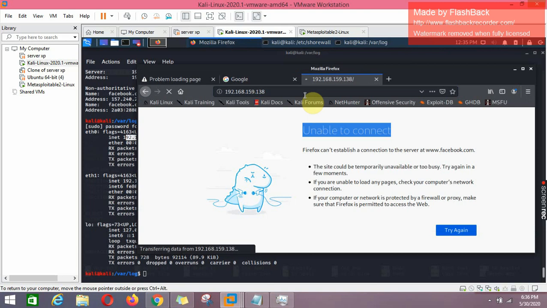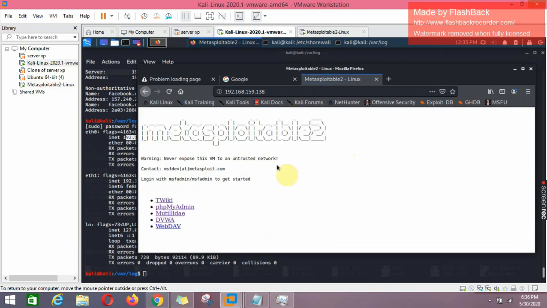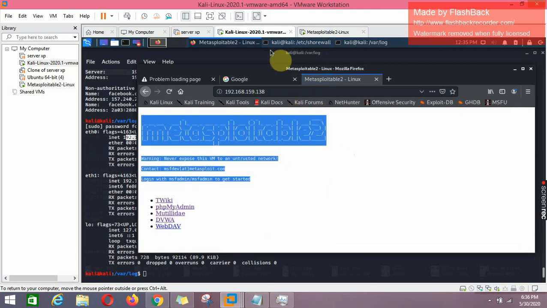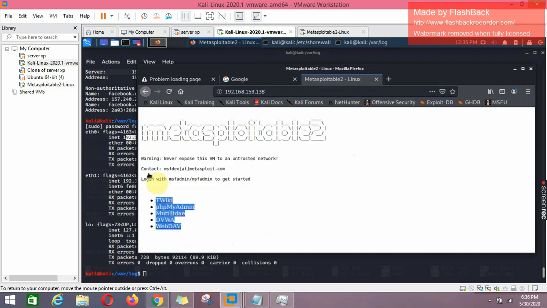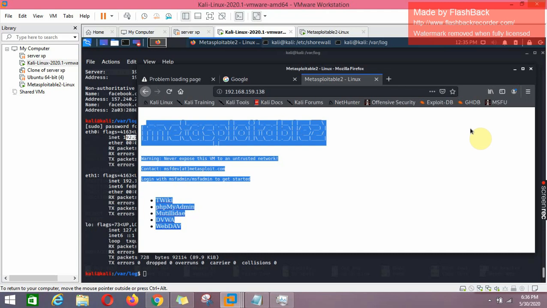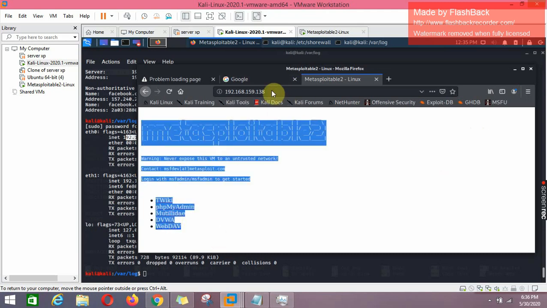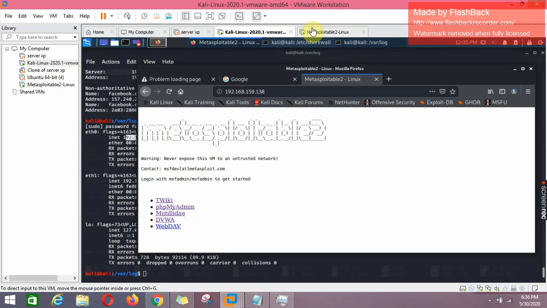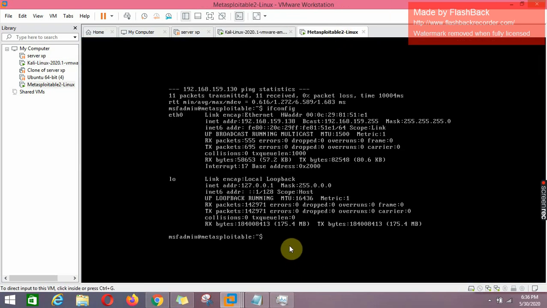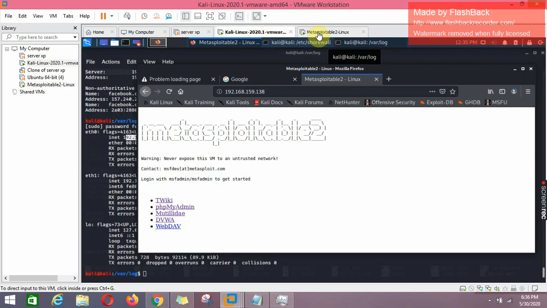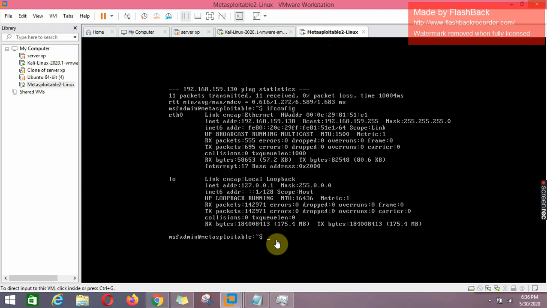Okay, then yeah, you can see that we can access the Metasploit through our browser from here. Now I will write the rules that will block and reject this IP address from connecting to this Metasploit, and I will write such a ping rule, ping and connection rules from the source of this Metasploit.